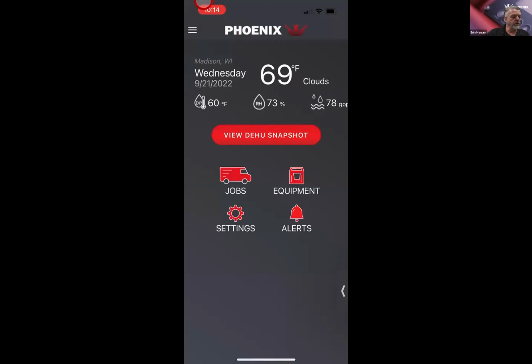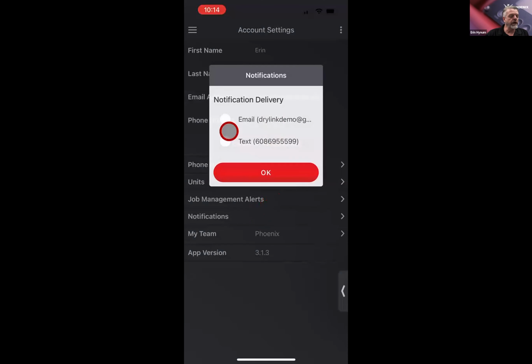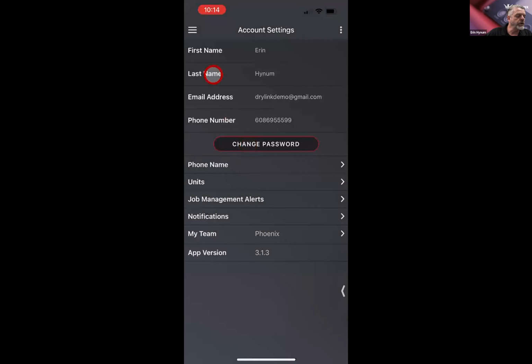And what I'm going to do is first show you, if I go into the settings tab, and this is on your personal account, there's a notifications tab. I just want to show you that this is for my personal account, so I'm not receiving any notifications right now. If I want to receive notifications, I have to select email or text or both, because if I don't, I won't get any notifications. But anyway, I just wanted to show you that setting.